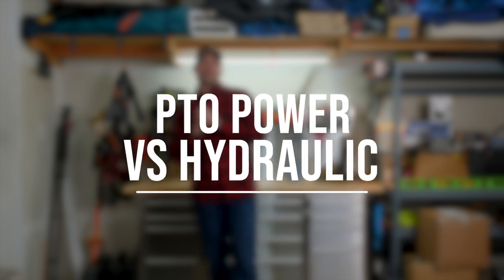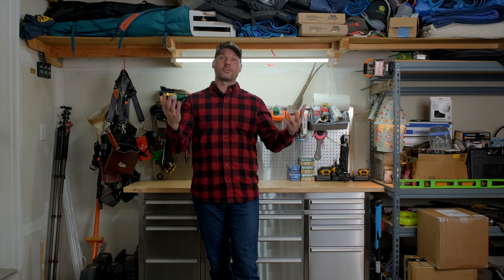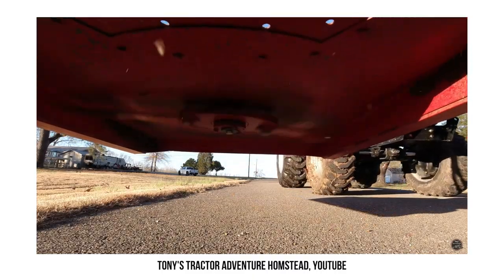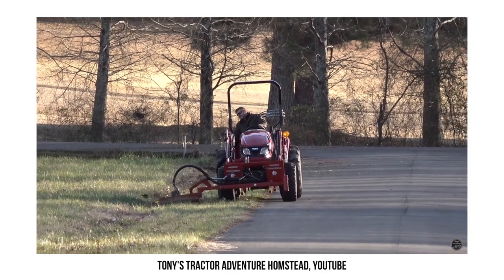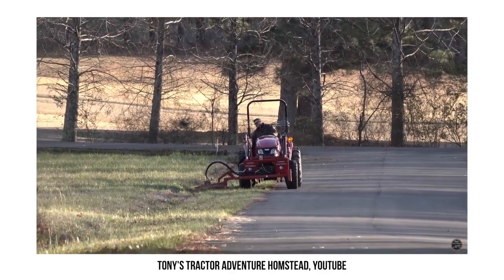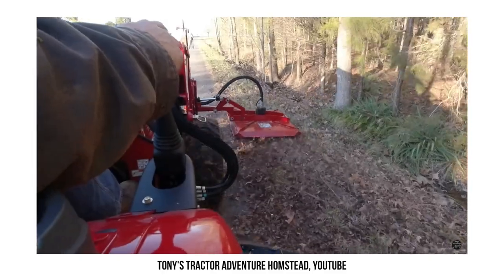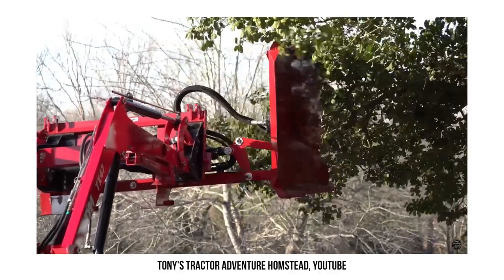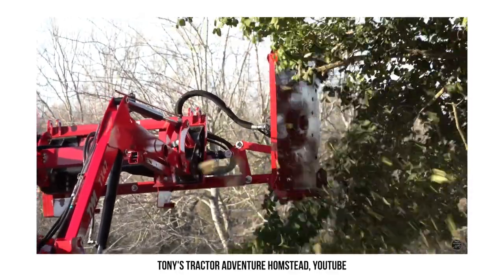A common question I'm asked about is things like brush cutters, hydraulic post hole diggers, and other items that require a large hydraulic volume and mount on your front end loader. For the most part, these kinds of attachments are not well suited for tractors. There are a few products out there that will do a decent job, but often they'll operate very slow or be very small — like a 30 or 40-inch cut brush mulcher on the front end loader. The hydraulic system on tractors is just very limited — a lot smaller than what you get on a skid steer, an excavator, or other construction equipment.